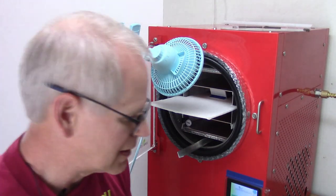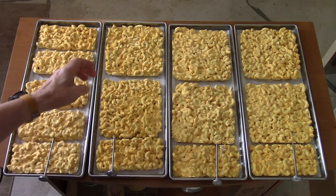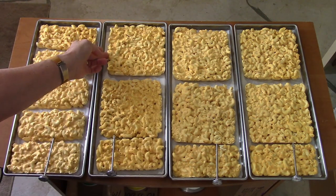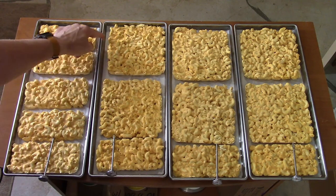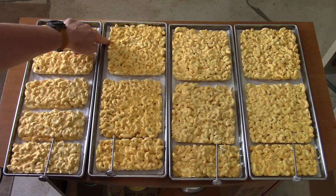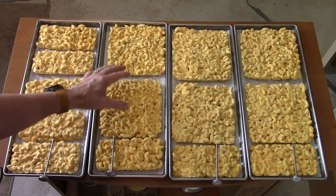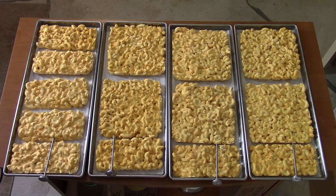Now, bagging. So here's our 10 pounds of macaroni and cheese, and you can see the amount that they shrank because it was completely full. So it shrank about half inch, 3/4 inch each direction on the blocks. We'll get the thermometers out and get them weighed and then bag them.